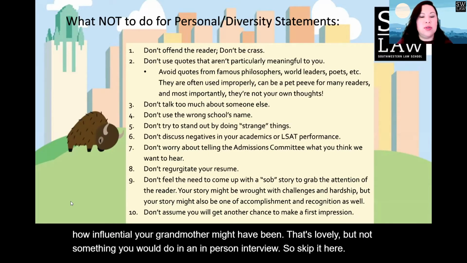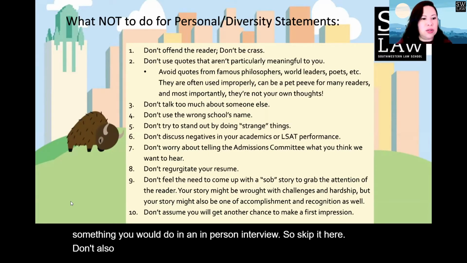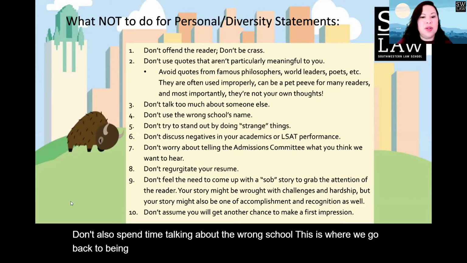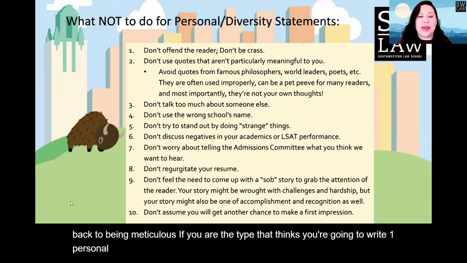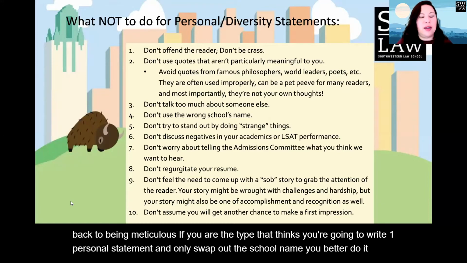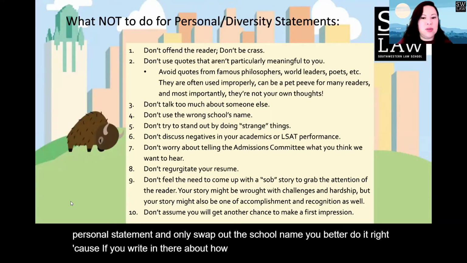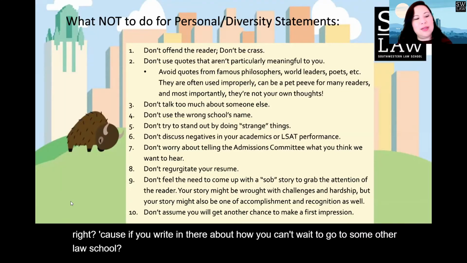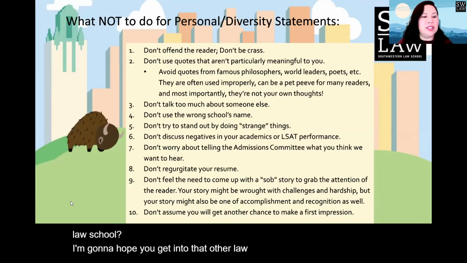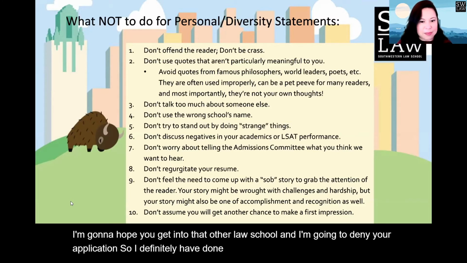Don't also spend time talking about the wrong school. This is where we go back to being meticulous. If you are the type that thinks you're going to write one personal statement and only swap out the school name, you better do it right. Because if you write in there about how you can't wait to go to some other law school, I'm going to hope you get into that other law school and I'm going to deny your application. And I definitely have done so for that very reason.